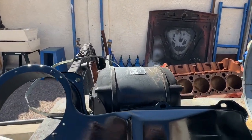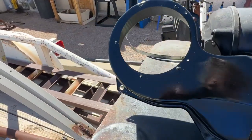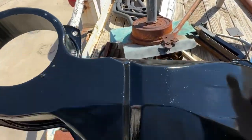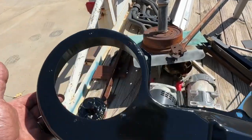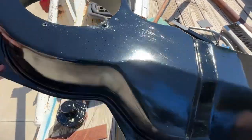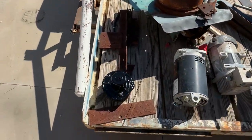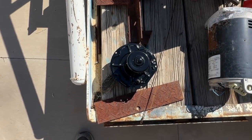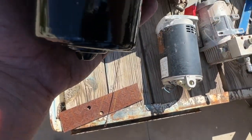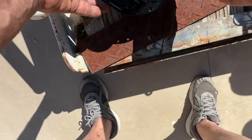This is the part that is on the outside of the car. Can you guys see that? Oh yeah, it's pretty dry. I sanded on it for a little bit, and I'm happy with it. And look at the fan motor. I tested it yesterday, and it spins freely. I put 12 volts on it, and oh my God, is it hot.